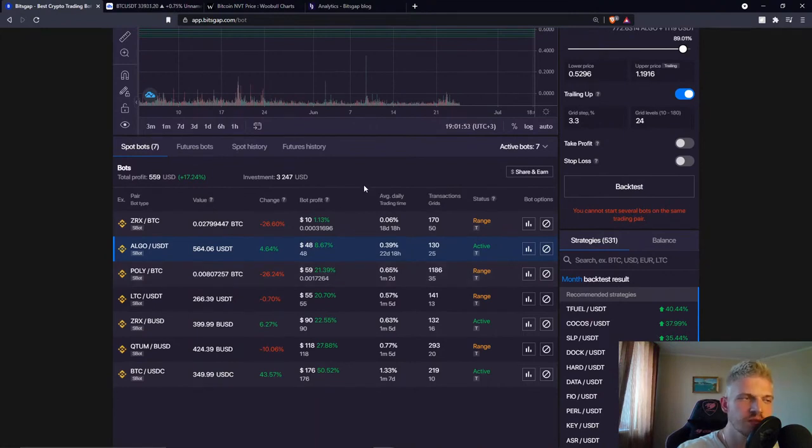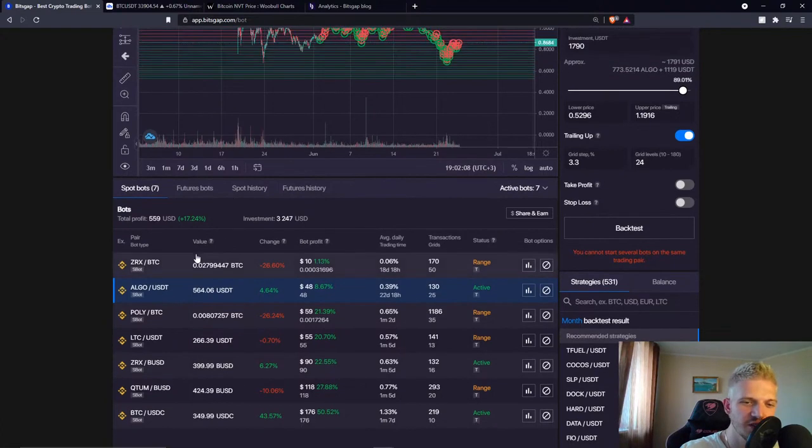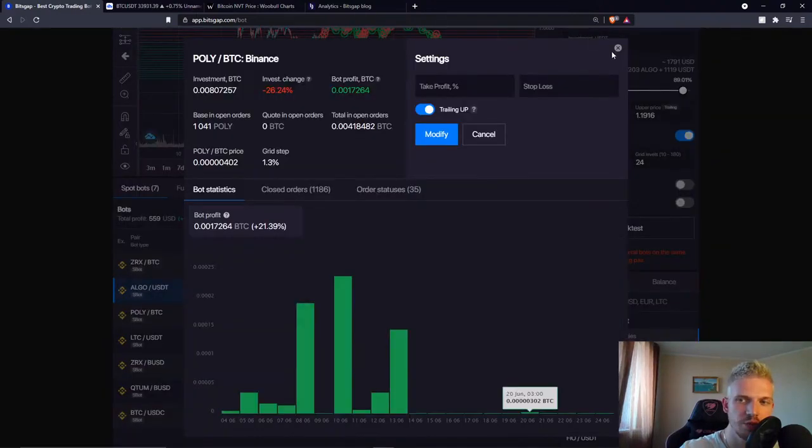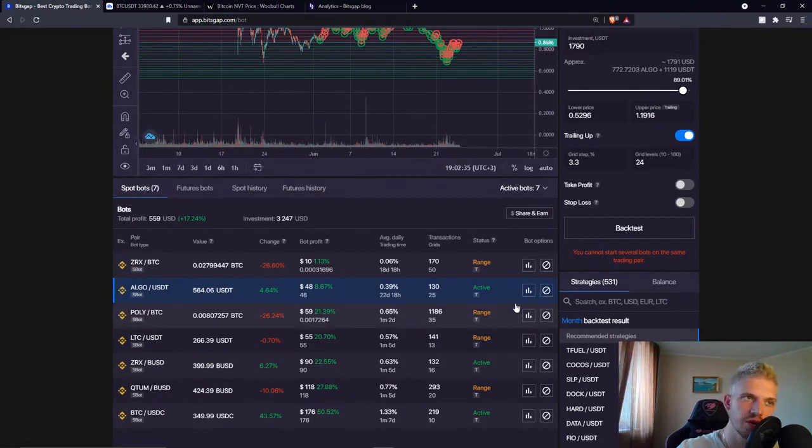And that's why you can sometimes get lost, saying, oh, you gave me minus 26% in the 0x to Bitcoin, that's your fault, Bitsgap. But that's actually not. The thing about the automated bots is that you only need to look at the bot profit to see whether or not they really bring you the amount of money that you want. And the investment change is the column that gives you the final result, taking into account not just the bot profit, but the value change of the base currency, which by the way constantly changes, because as the price falls, it buys more, as the price rises, it sells it.